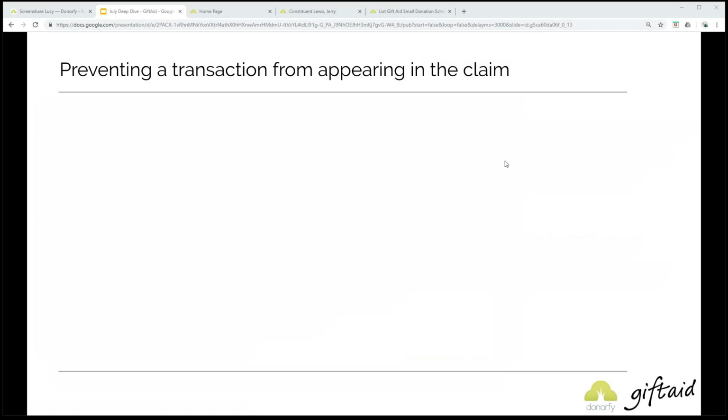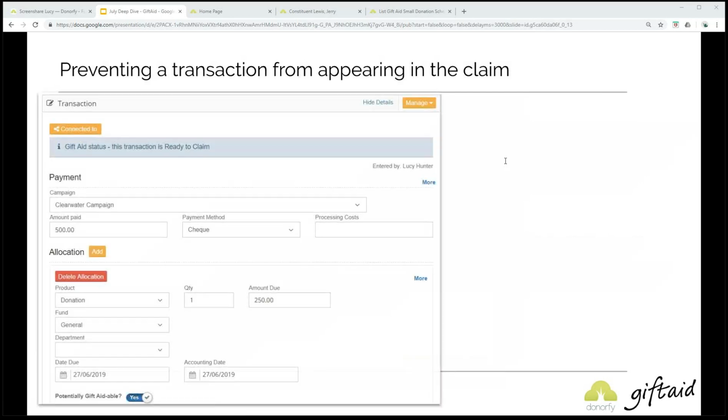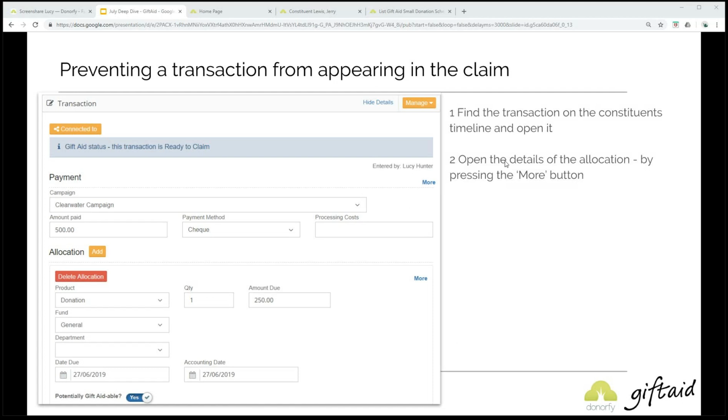You can override those global settings for individual transactions if necessary. When you come onto the transaction in the timeline, there's a little More button here. You can press that button and change the potentially gift-aidable question at the very bottom there. You can change that to no. You wouldn't necessarily do that every time.